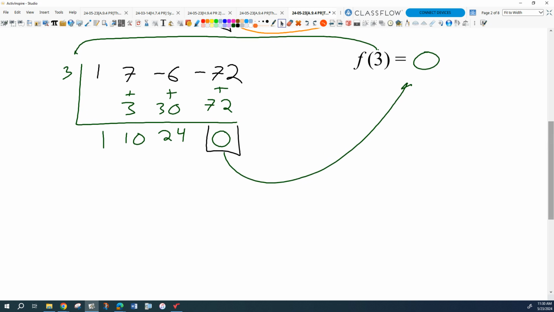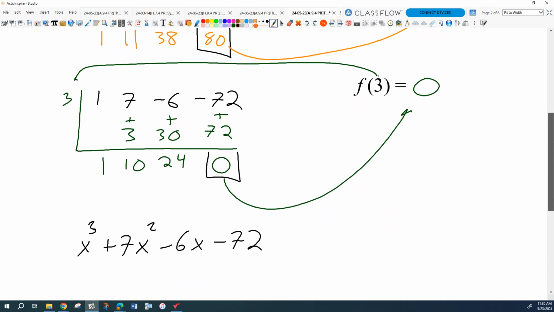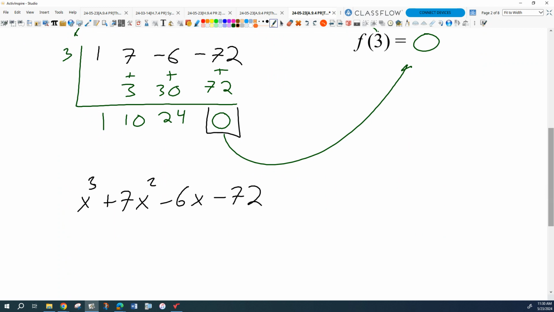Synthetic division means that we would have been dividing our original polynomial, which was x to the fourth plus x cubed plus 7x squared minus 6x minus 72, right? That was our original polynomial. If we divide that by what? What did we divide by? Not 3. We don't divide by a number. With synthetic division, we're dividing by a factor that has a variable in it. What did we divide by? A 3 out front means what was on the bottom?